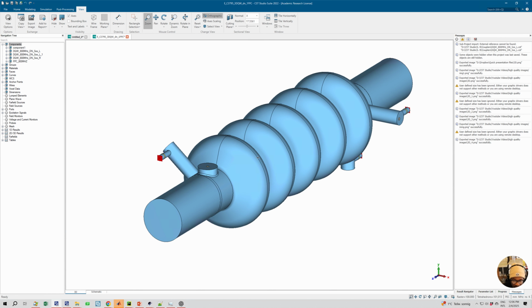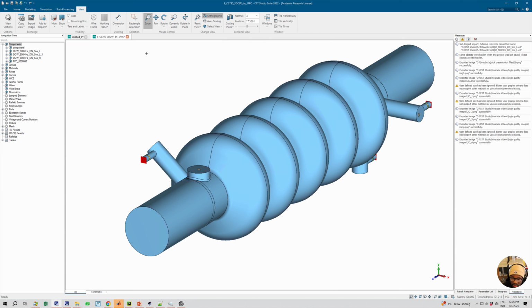So for the sake of this video, I'm going to turn this off again so that I can easily navigate. But I always do this when I want to export images. Let me just export one of these because it looks so nice.